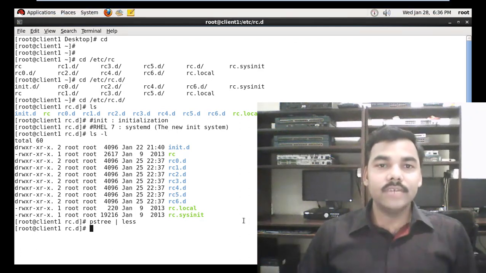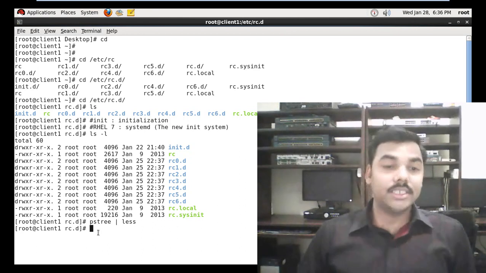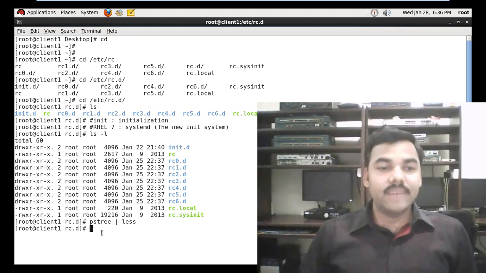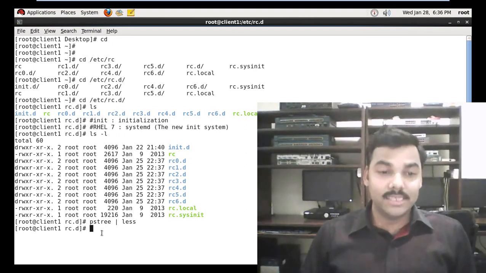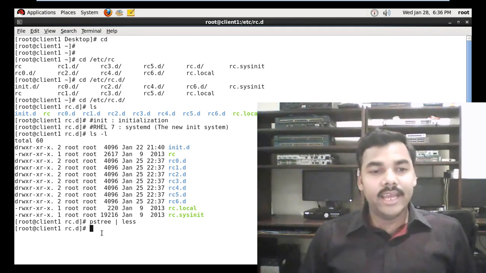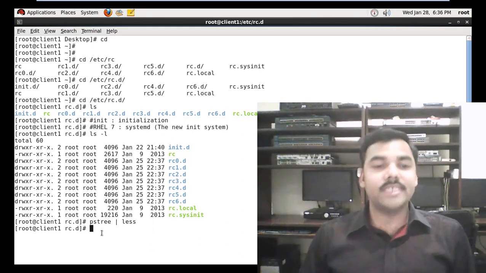See, actually, suppose you are starting your system but the network is not available or the DHCP server is not responding and your machine is configured to obtain an IP address from a DHCP server, then in RHEL 6 it was taking a long time. It was trying so many times, up to 2 or 3 minutes, and if the system is still not able to get the IP address from the DHCP server, then it displays the message failed.